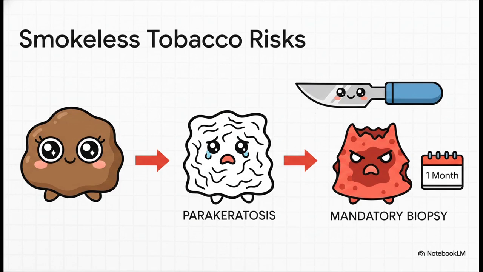So what is the crucial point here? It's the risk associated with smokeless tobacco. Histologically, we see parakeratosis and epithelial hyperplasia, but long-term use frequently leads to dysplasia and malignant transformation because those tissues are just bathing in carcinogens like NNN. The treatment rule here is strict: complete cessation of the habit. If that wrinkled lesion remains after 1 month of quitting, or if you ever see ulceration or red patches mixed in, you absolutely must perform a biopsy to check for carcinoma.